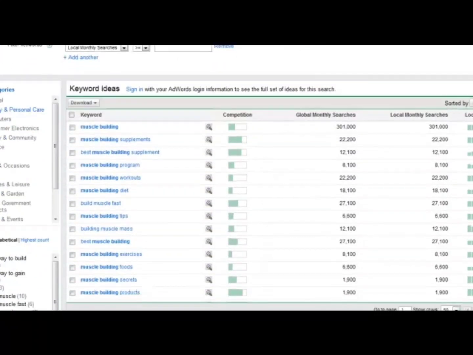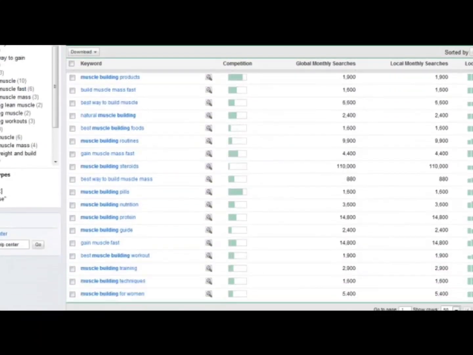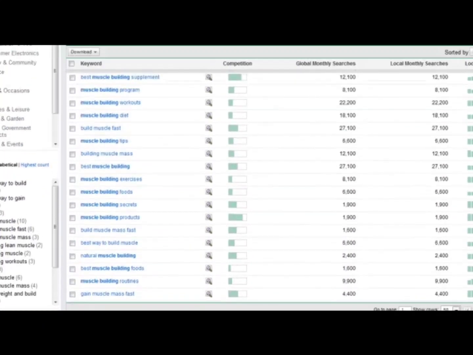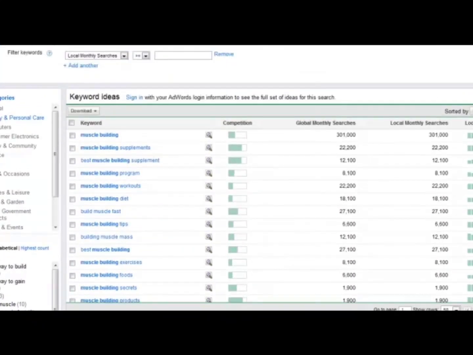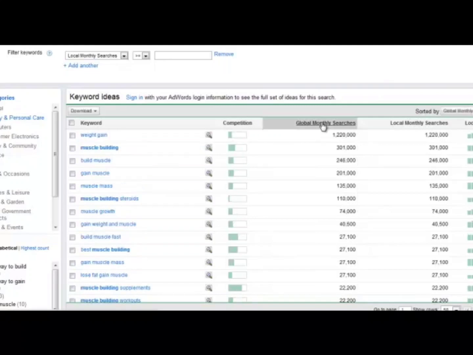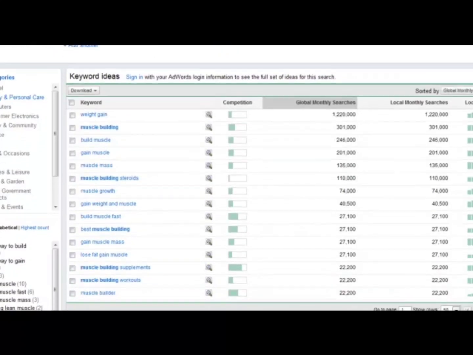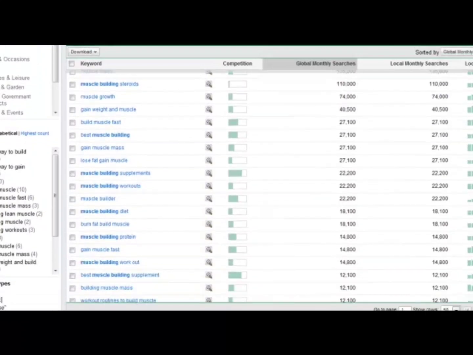And here's a bunch of keyword ideas related to muscle building. If you click on any of these subheadings, it will help to sort them. As you can see, it's got over 300,000 searches per month, so we might want to narrow it down.